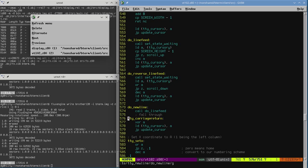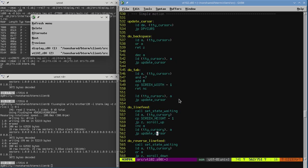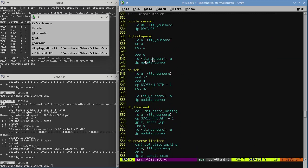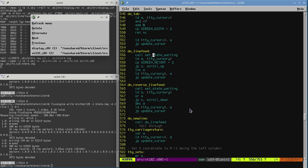Wait a minute. These all terminate through update cursor. We only update the cursor at the end of a command.